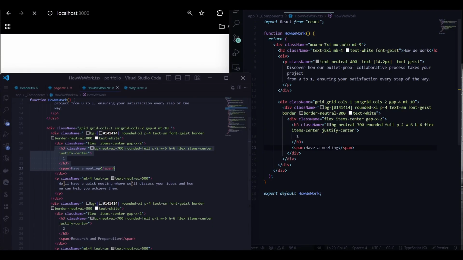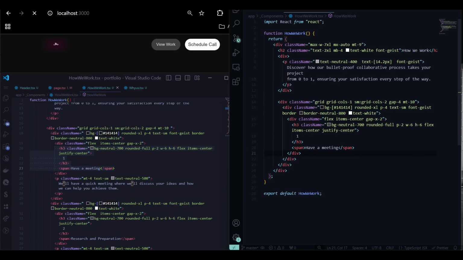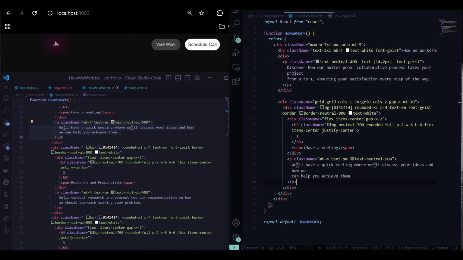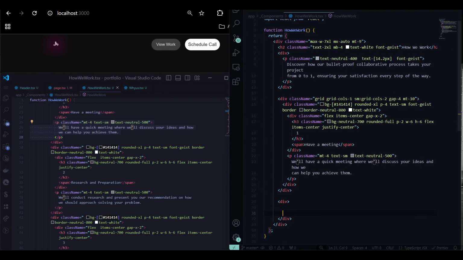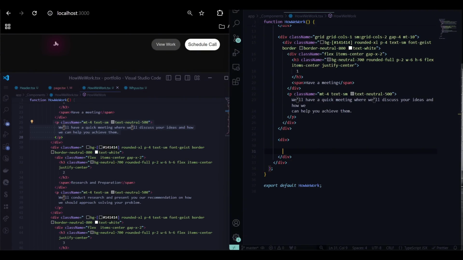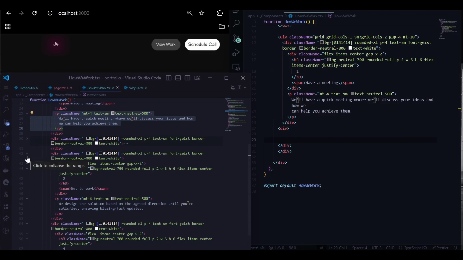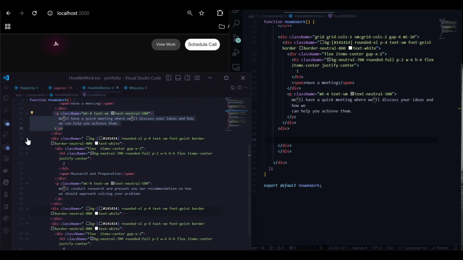Then the next thing you want to do is, underneath this div, have a p tag, paste it underneath here. Then outside this div, we need a div again. We need a div again with the same thing but with different icons. So I'm just going to copy them because they are the same thing, or probably I need to just write it.